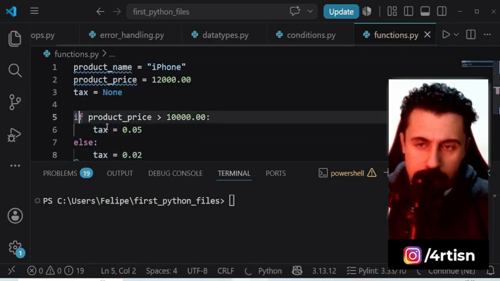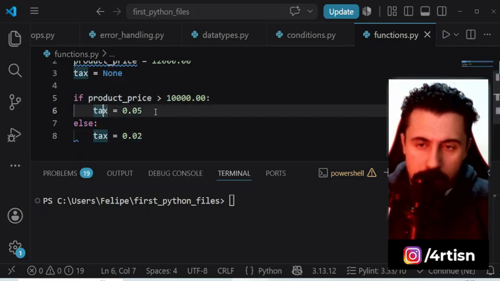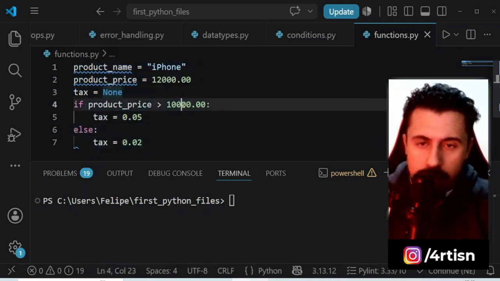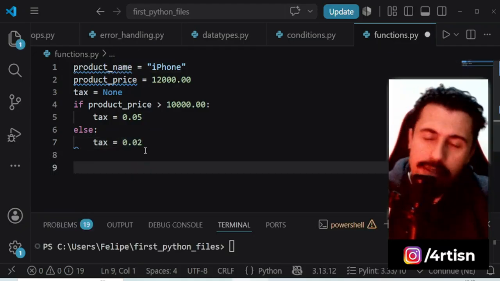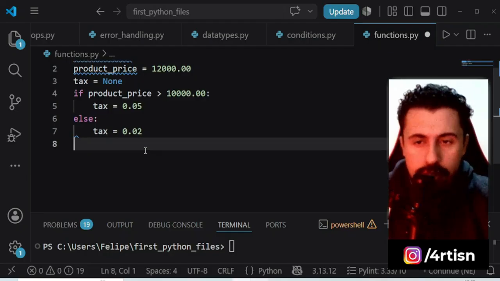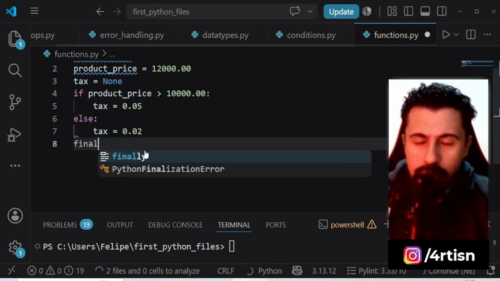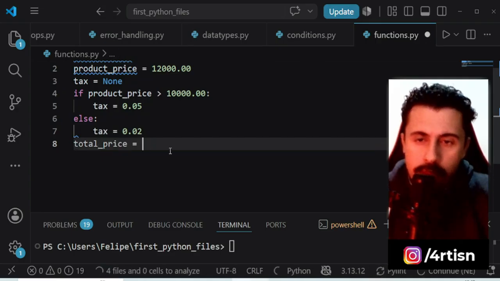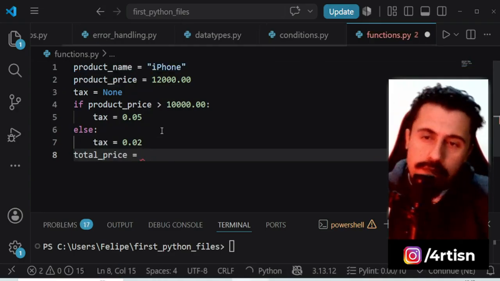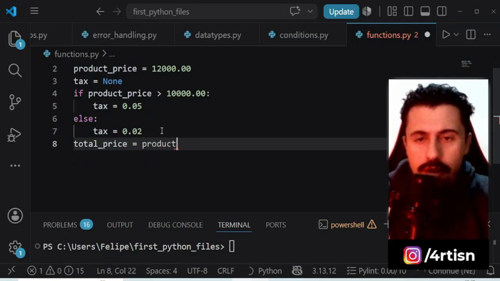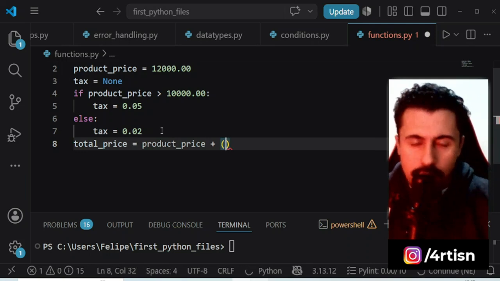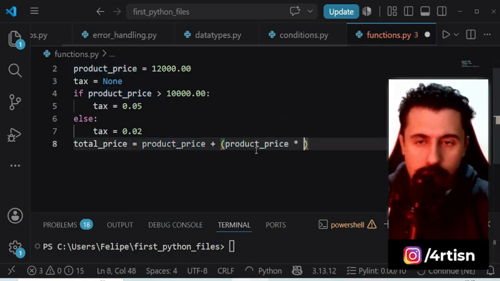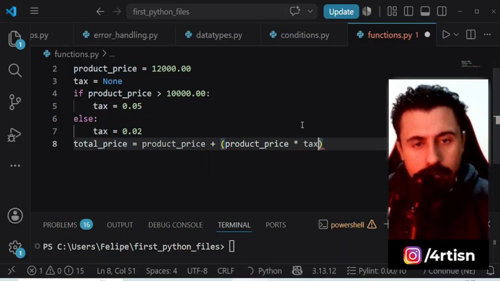So we have the tax, and this tax right here can have a value based on the price of the product. So now we can calculate the final price, right? So final price, total price is better, is going to be the product price plus, between parentheses, product price times tax, right?